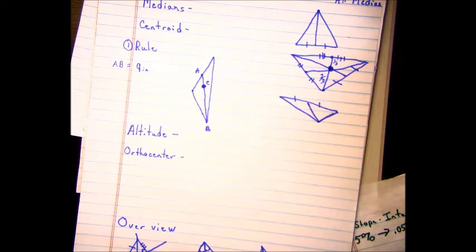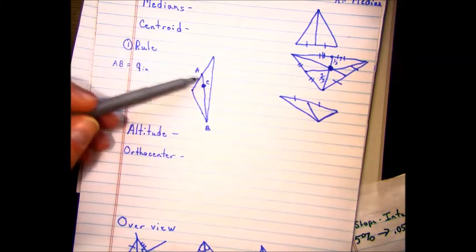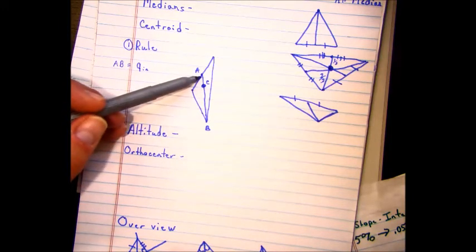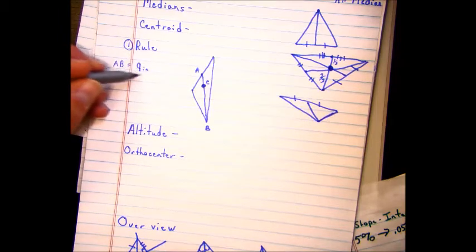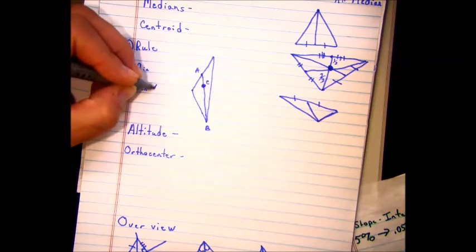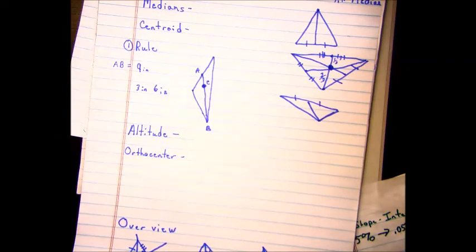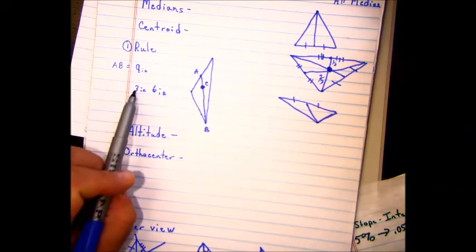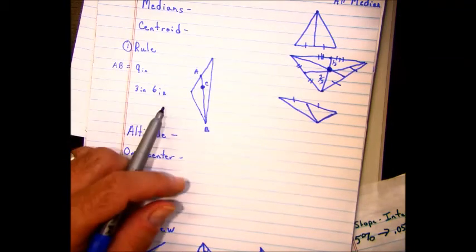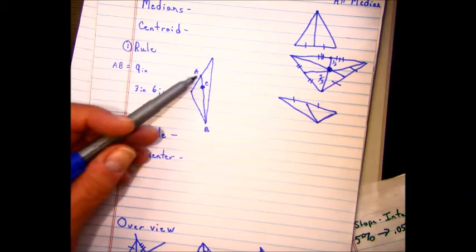So I ask for, well, what is the difference from C to B? All right. Well, if I take the entire thing and cut it into 3 pieces, I know this is 1 piece, and this is 2, or twice as big as this one. So if I cut 9 inches into 3 pieces, that means one piece is 3 inches, and the other piece is 6 inches. Now the nice thing about this is you should see the relationship between this piece and this piece. The smaller piece is half the size of the bigger piece, and when you add them together, you get the entire median.